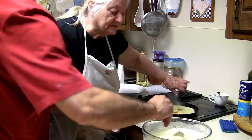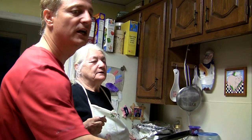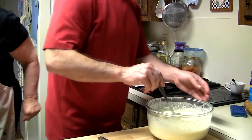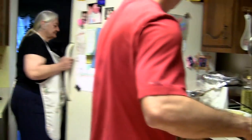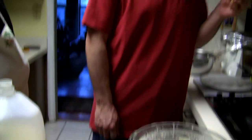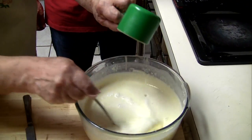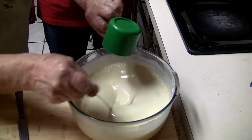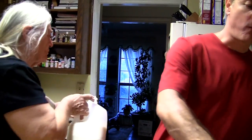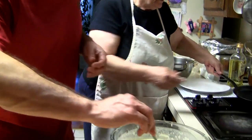Sometimes it depends on the flour, okay? Some flour is just different. What flour is that? That is King Arthur. King Arthur? Yeah. I'm going to put a little bit more milk, I'll show you. A little bit. See, this little bit of milk put inside, the dough is a little bit thin. It's to make the dough. A little 2% milk over the batter. I don't like that. Okay, but that's okay. We're going to make it. She doesn't like 2% milk when making crepes, but it is okay. My daughter bought it.